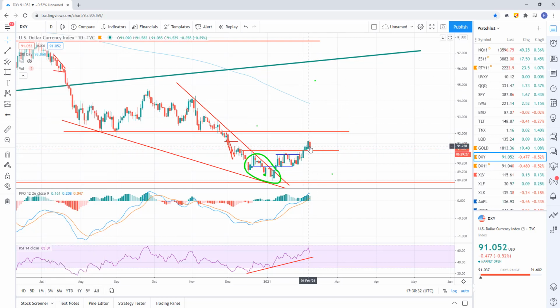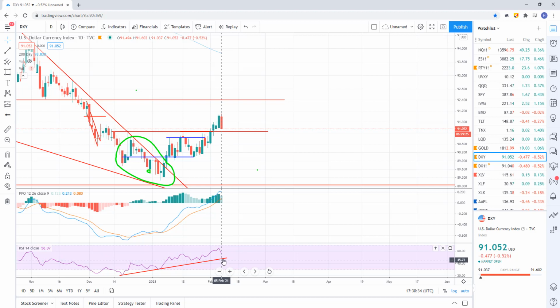And I don't see any reason why the dollar is just going to turn down here. We've broken that recent resistance here. So I think we're going up to 92. That's the level. To me, that's the key level. If we start to break above that, there should be some problems. And the trend, the momentum is up. You can see how we're trending higher. I don't see any negative divergence in the daily.